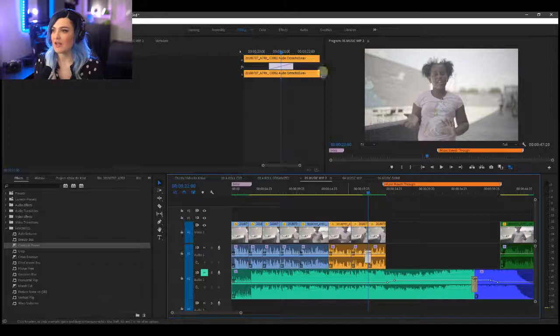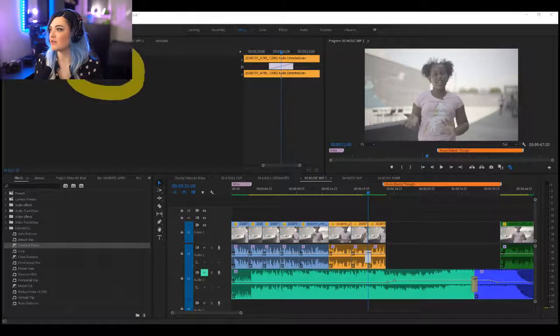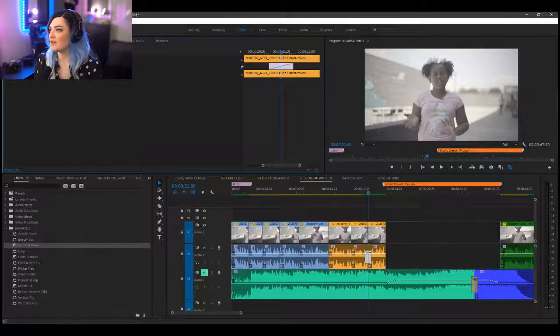I'm going to click on it. As a default, it is 1 second long. You can see the duration up here in the effect controls panel. But instead, I'm going to make it 2 frames long. So it's really, really tiny, 2 frames.